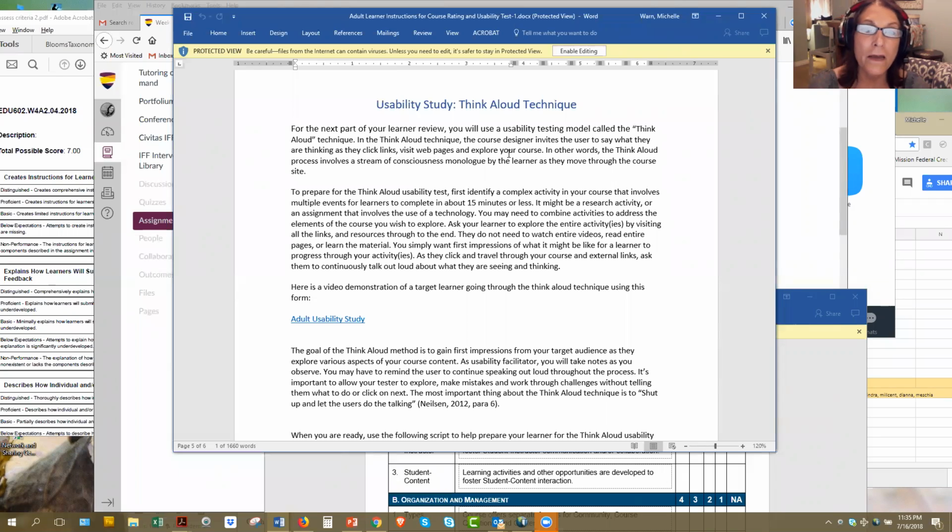They might come to another page with a video and they go, oh, I don't want to click the video quite yet. I want to find out more about what's on the page. And oh, I'm scrolling down and now I see this. Okay, now I'm ready to go back to the video. Now I'm going to click the video and oh, look at this person who's on the video. They look like they're very knowledgeable, or it looks like they're in a kitchen and there's a bunch of equipment all around them, and they're just talking out loud, okay? So that's what the think aloud technique is.